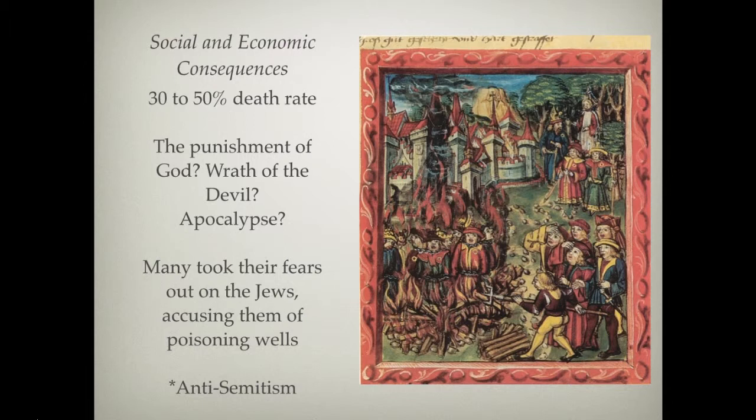So, like I said, some people say 1/4 to 1/2. It's unclear, but it's for sure somewhere between 30 and 50%. That is, that half of the population, 1 in 2 people, die from this disease. Now, of course, these people at the time don't know anything about the concept of bacteria. They don't know the concept of microbials. And so the question becomes, why? Where did this happen? Why is this occurring?